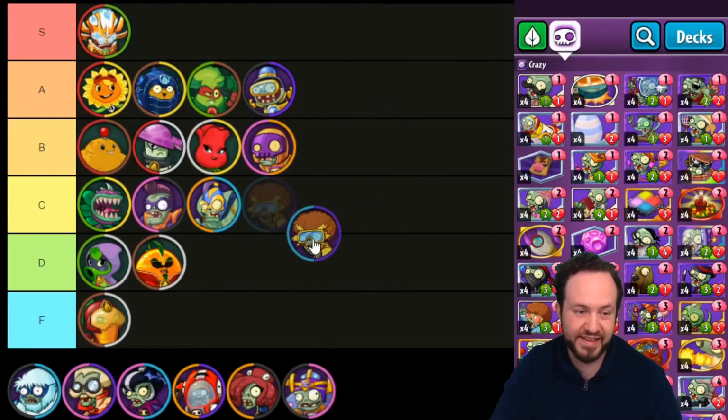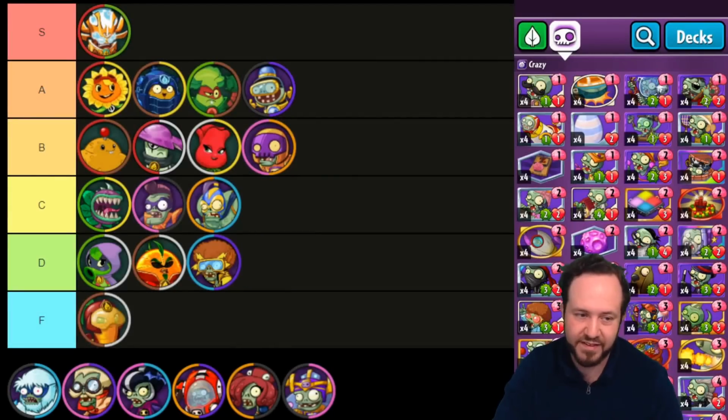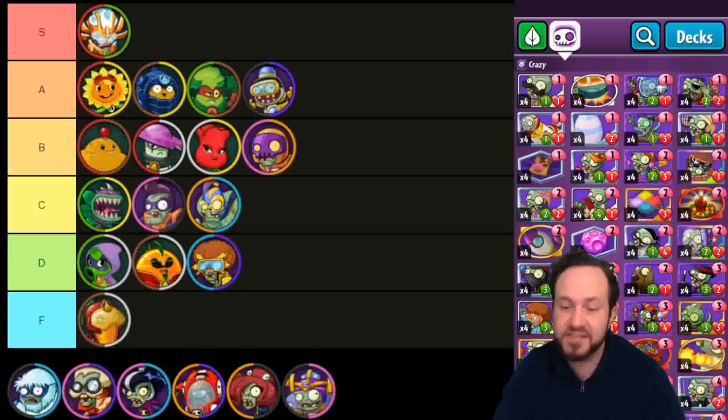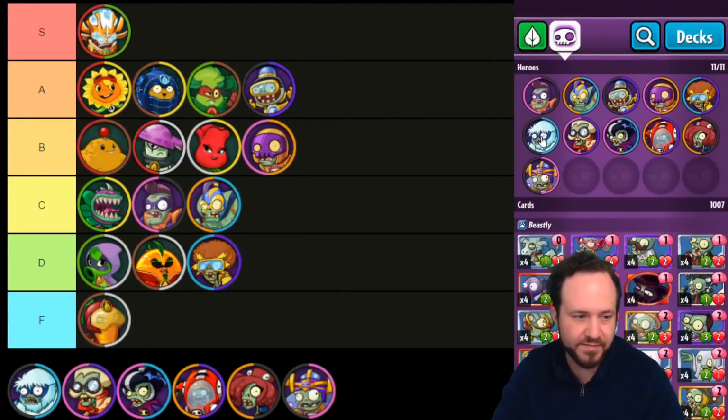You guys thinking B? This is either C or D. I really don't think Boogaloo on the highest level of the game is a good hero, and he's not good for budget players either. And for that reason, I'm putting him in D. Again, there's some good Boogaloo decks. He's really one of the weaker heroes in the game. Pretty sad. And here we go.